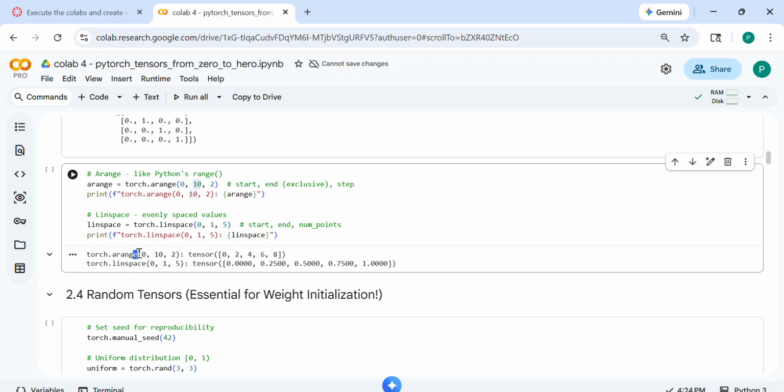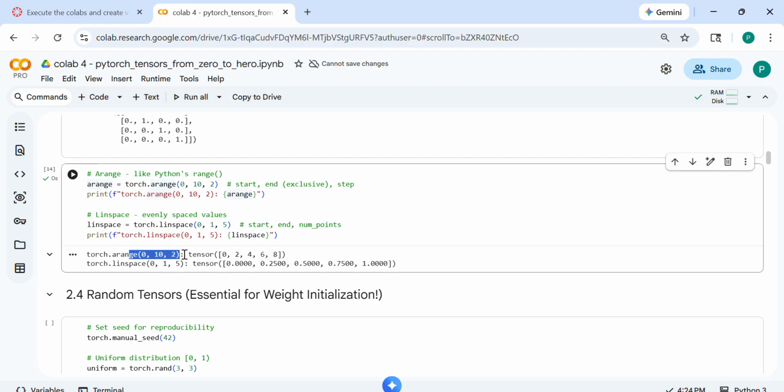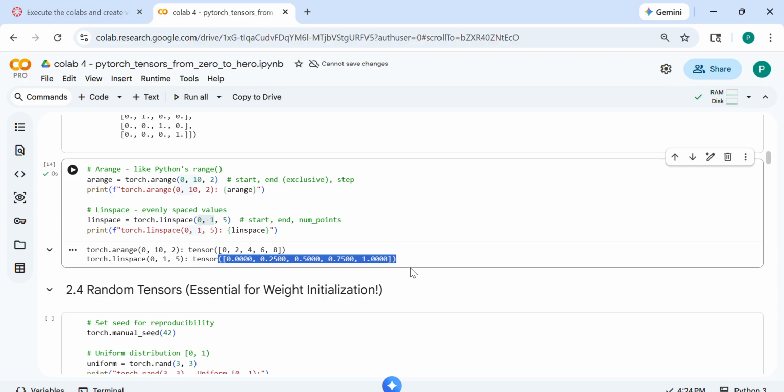If you see the output here, it goes 0, 2, 4, 6, 8, up to 10. So this is how arange works. And for linspace, we give the starting and ending values, and we give the number of points. Basically it gives 5 equidistant points between the given start and end number. So this is how it creates these points.